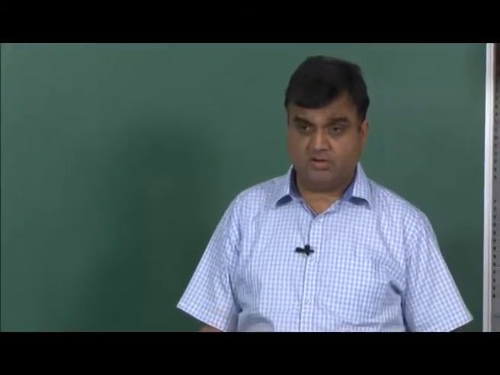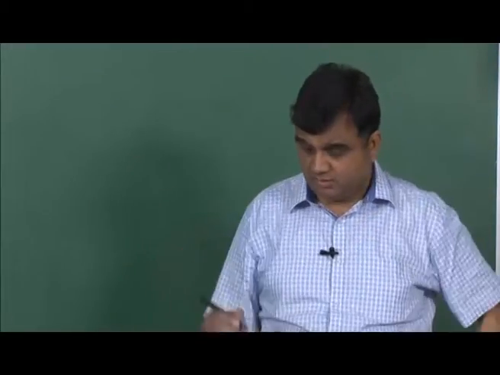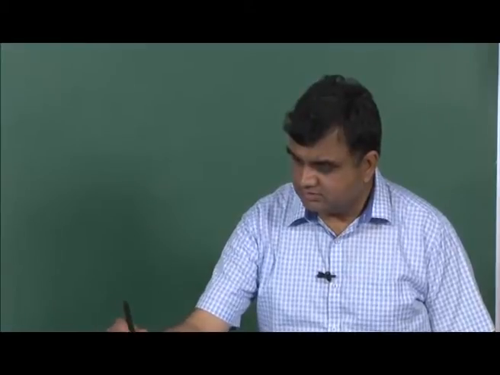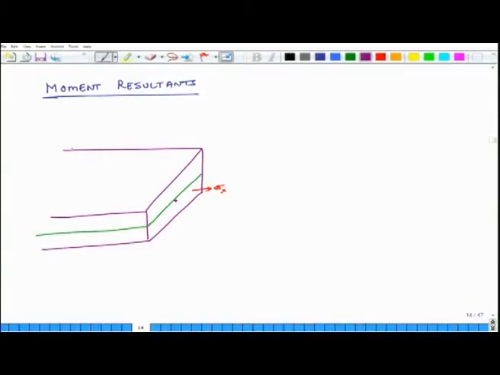So, how do we figure out how much? That bending will depend on the moment it will generate. We call this moment mx. Suppose this is my x axis. If it tries to bend upwards, we call it positive mx. This is positive mx. And x, what does it represent? X represents the normal on the plane on which it is acting.